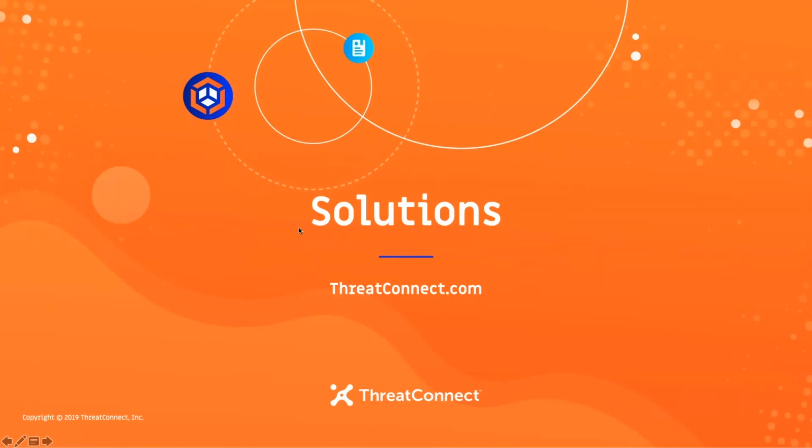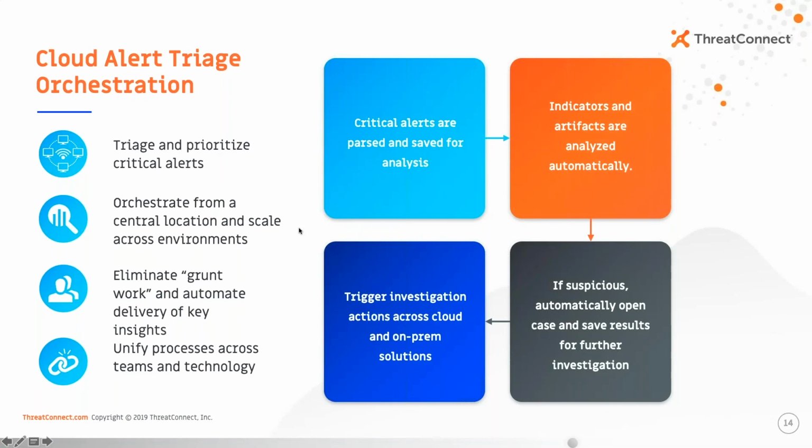All right, so let's move into some solutions. I'm going to cover some example use cases that we've seen across our customers, and some talking points about the problems we've discussed previously. As you remember from the beginning of the presentation, common problems we're seeing are too much data, too many alerts, increased complexity, too few resources, a rapidly changing threat landscape, and fragmented people, process, and tech. On these slides, you'll notice that we're outlining the problems that are solved by some of these use cases.